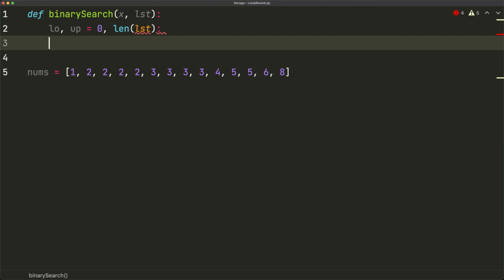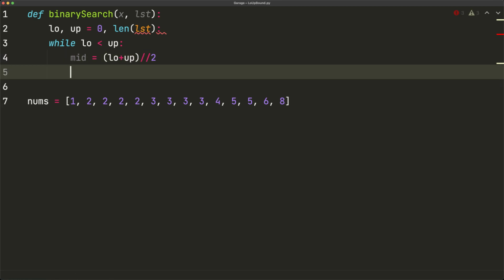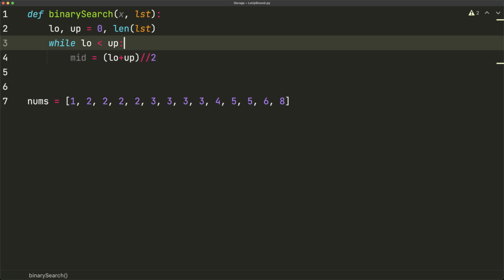To actually do that, we'll say while low is less than up, and we'll get the middle element. The middle element is accessed by index mid, and that is equal to low plus up divided by 2. So that's halfway in between. Once we have that, we want to compare our current element at index mid to the element that we are searching for. Before I do that, I'll just get rid of this colon. I accidentally put that there.